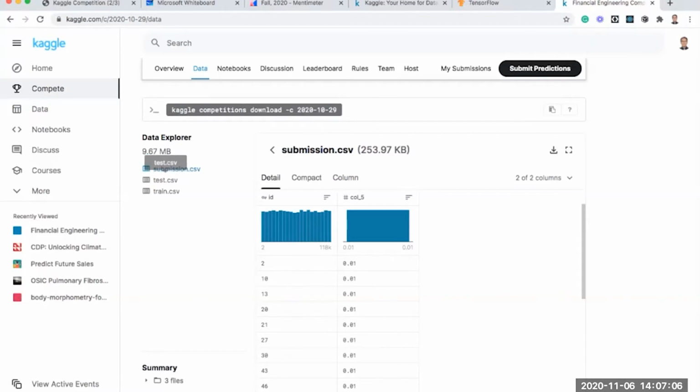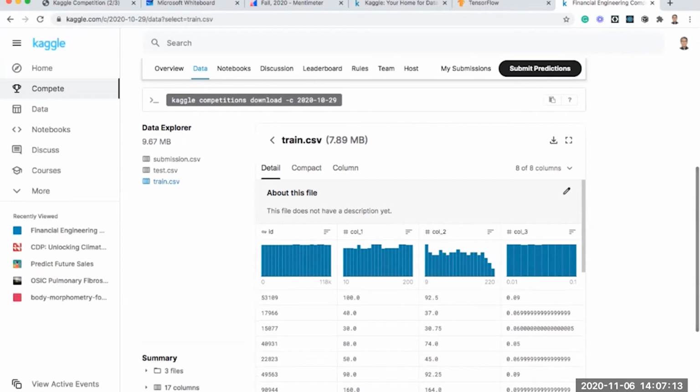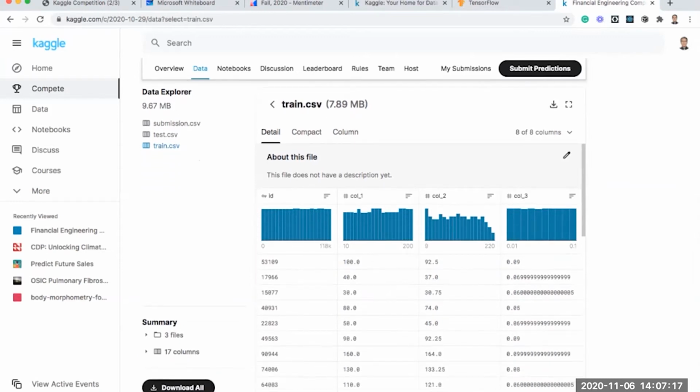And then if you look at train.csv, it has 8 columns. The first column is ID, but this ID doesn't matter. Let me tell you how I made this data set.